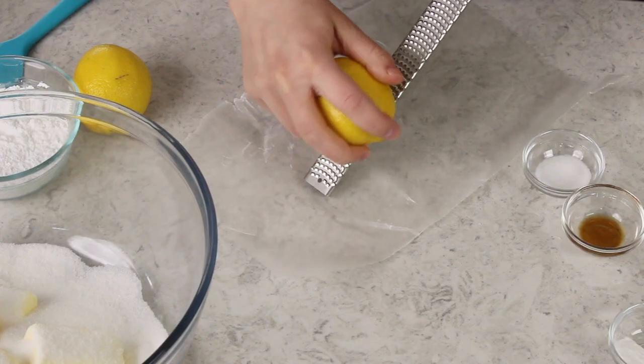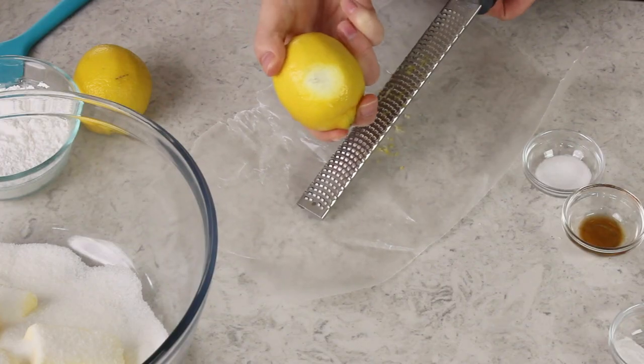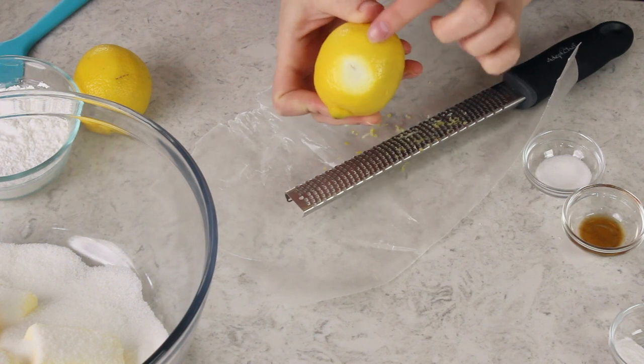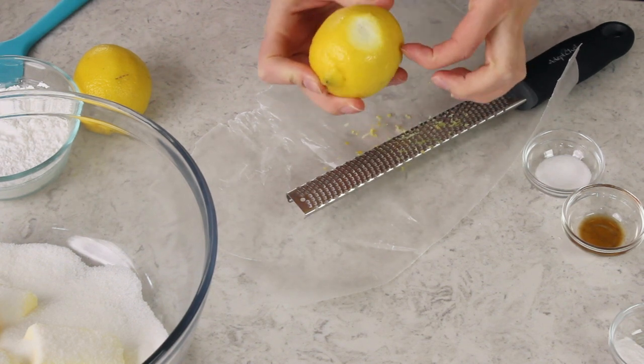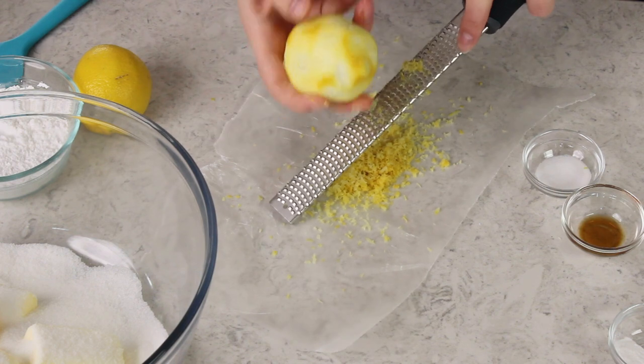The next thing you are going to need is two and a half tablespoons of freshly grated lemon zest — I usually need two full lemons to get enough. I'm grating these over a piece of wax paper to catch all the zest. Whenever you're zesting a lemon, don't go too deep. All the flavor is in the bright yellow rind; just below the surface it gets less yellow. That bright white layer is called the pith — it's very bitter — so stop right when you get to that white part or you'll have bitter cookies.